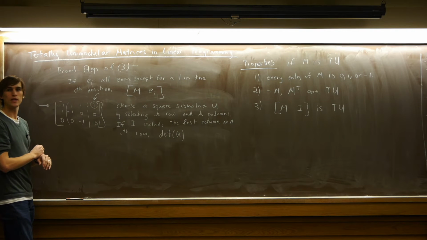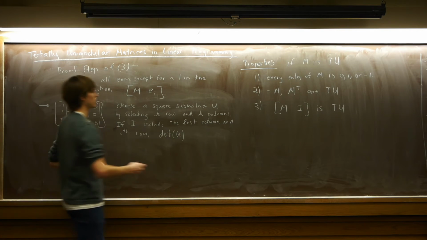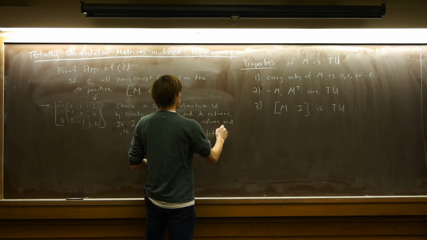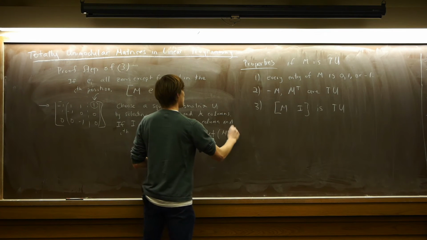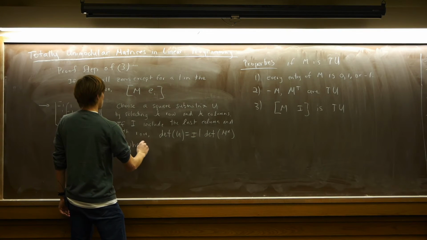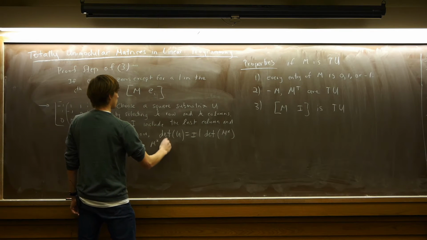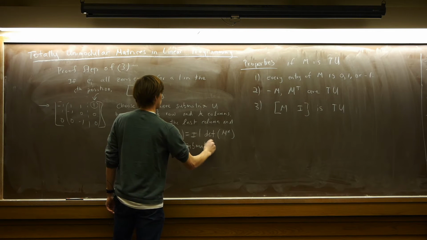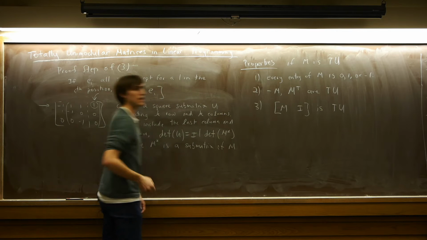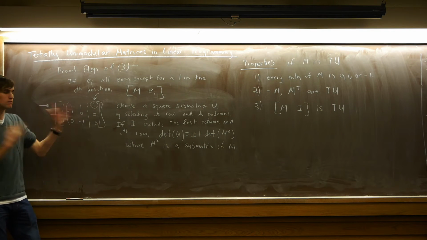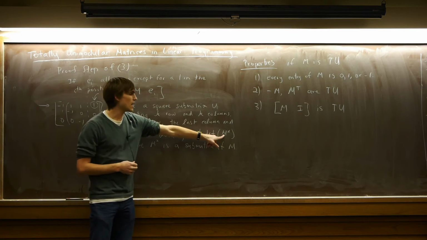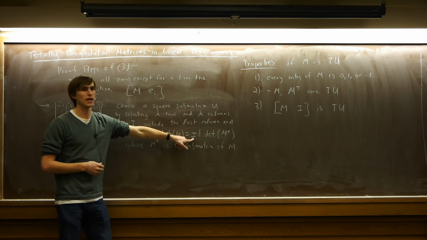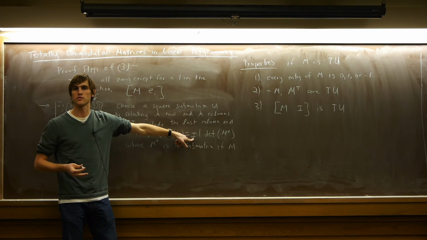This 1 is the only non-zero entry, so this determinant is going to be plus or minus 1 times the determinant of some other matrix. We can call it M star, where M star is a submatrix of M. Okay, this is pretty much it. This is the main idea right here, just because if M star is a submatrix of M, it has determinant 0, 1, or -1. Multiply that by -1 or +1, I still get something that's plus or minus 1.